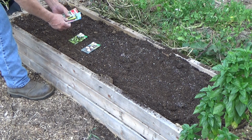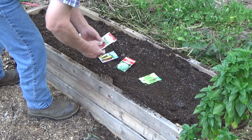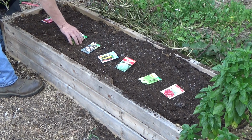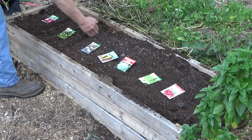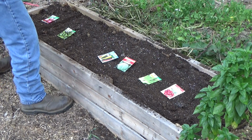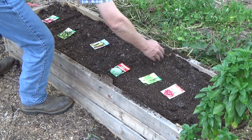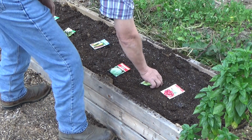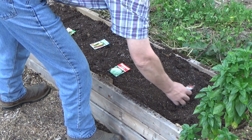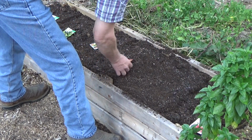We got plenty of turnips in. I just grabbed a few things. We're going to kind of do this square foot method. Has anybody ever said you can't have enough beets? I don't think we're going to plant any turnips. We're definitely going to plant some cabbage. We've got bok choy growing good over there, and I want to have a nice little batch of cabbage. So that's going to be a big chapter.